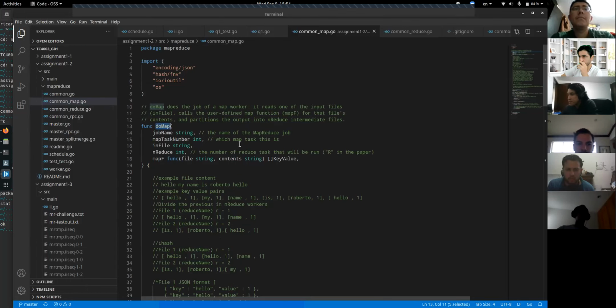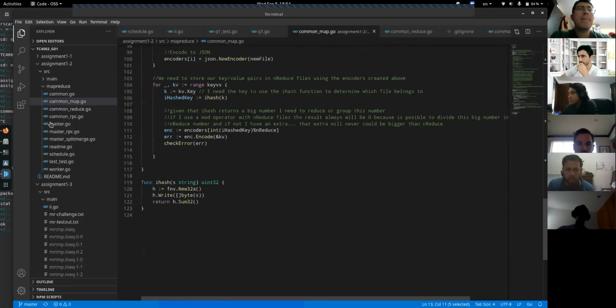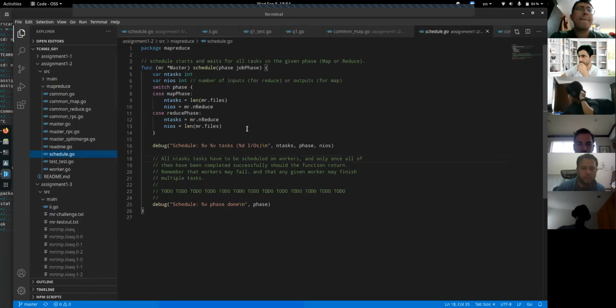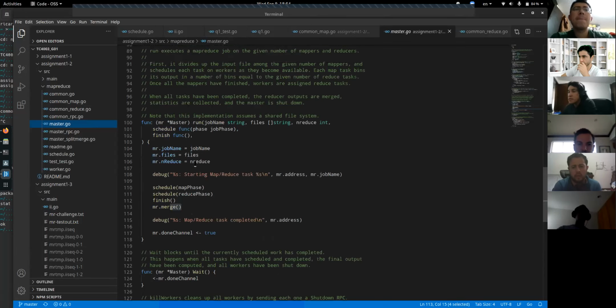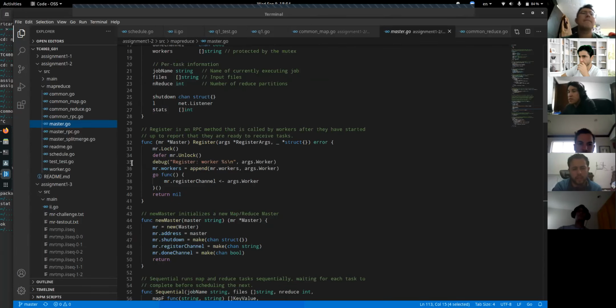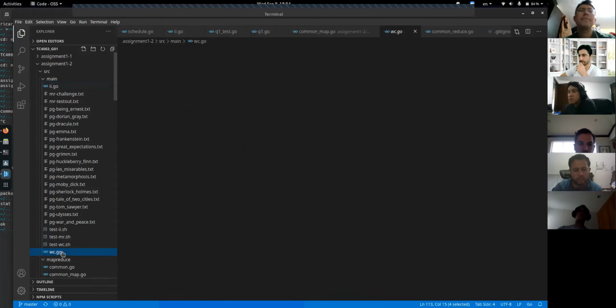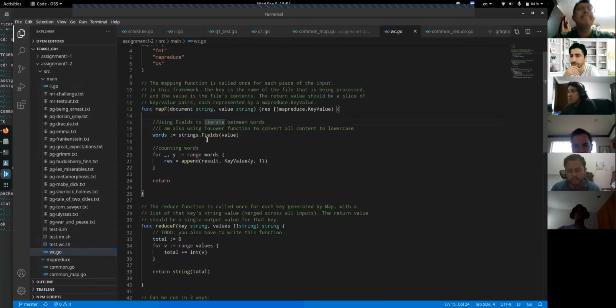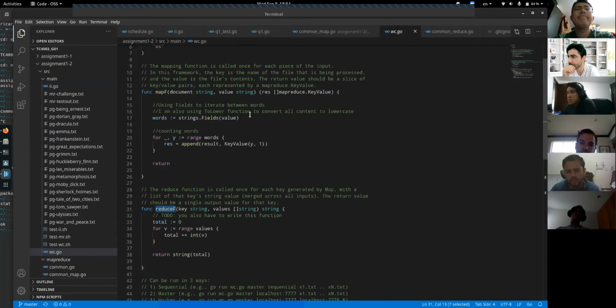I think it's going to be schedule, no. Run, no. The map function is located in main. Main in WC, right? Yep. Yeah, over here. This is the map function, and the reduce function is going to be called the other way.